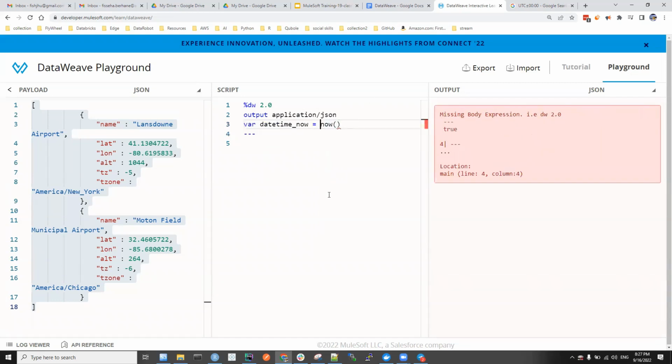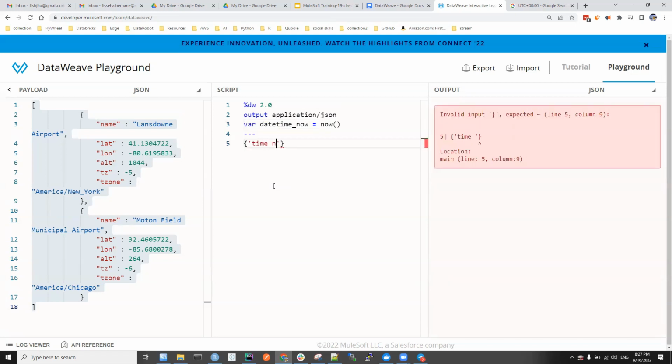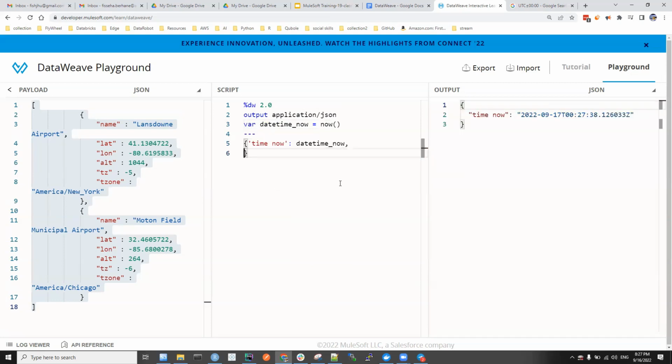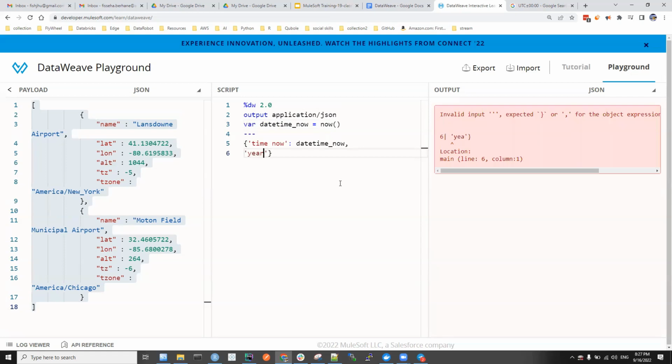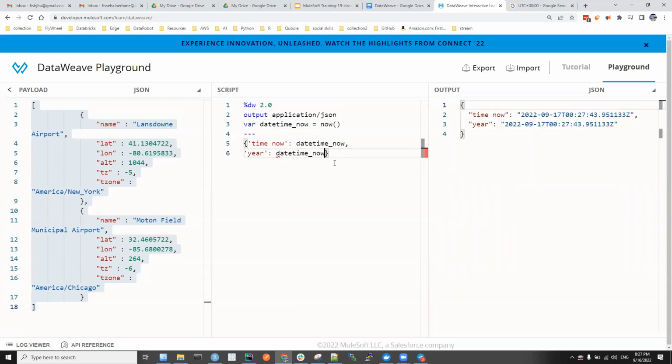Now, once we save it as a variable, we can create an object. So timeNow is simply the time now, right? And year is the timeNow dot year.